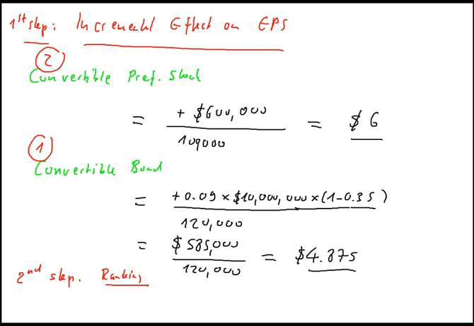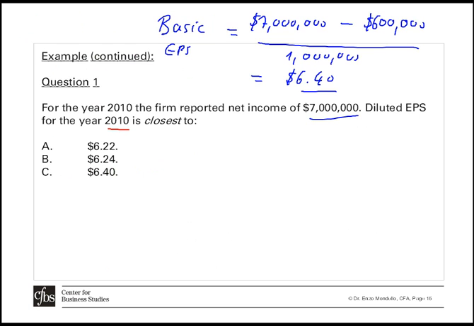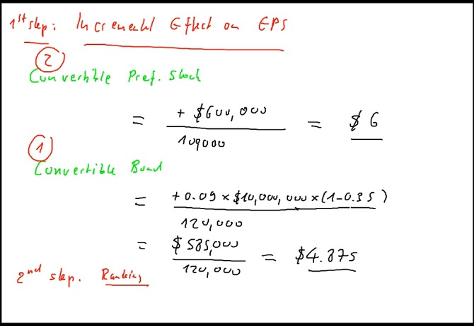And now, based on this ranking, we have to calculate now our diluted EPS figure. That means you have to take first the first ranked potentially dilutive security, that's the convertible bond. And if the EPS figure goes down, we know we have calculated a basic EPS of $6.40. So if the EPS figure calculated is below $6.40, then we know that our convertible bond is dilutive. And then we can include our second potentially dilutive security. That's our convertible preferred stock, number 2, based on the ranking.